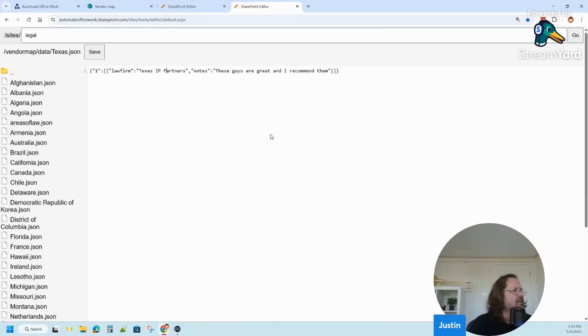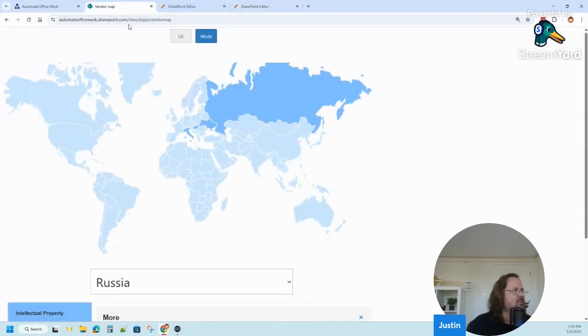Okay. Also, if you add any other countries in the future, I did code it so that when a person clicks on a country, it looks to see if the country.json file exists. If it does, it opens that, and that's good. If that JSON file does not exist yet, it automatically creates that JSON file, and we have an empty skeleton. So we can start working immediately. It's a very flexible system. Very nice. I enjoyed making this. It only took me, I think, a couple hours. And yeah, you see that we have a really nice interface.